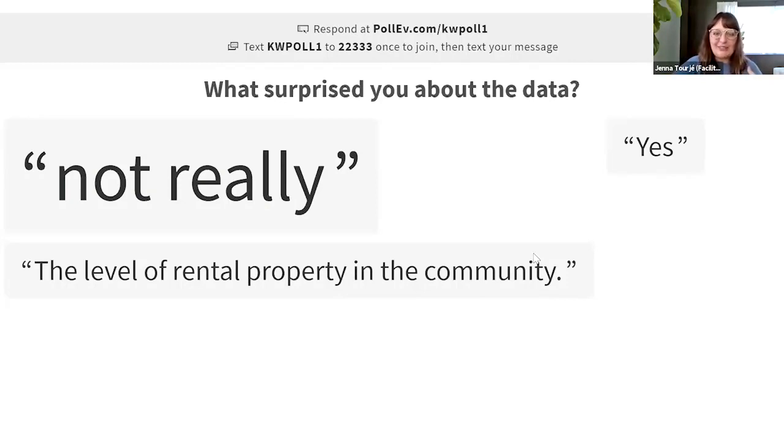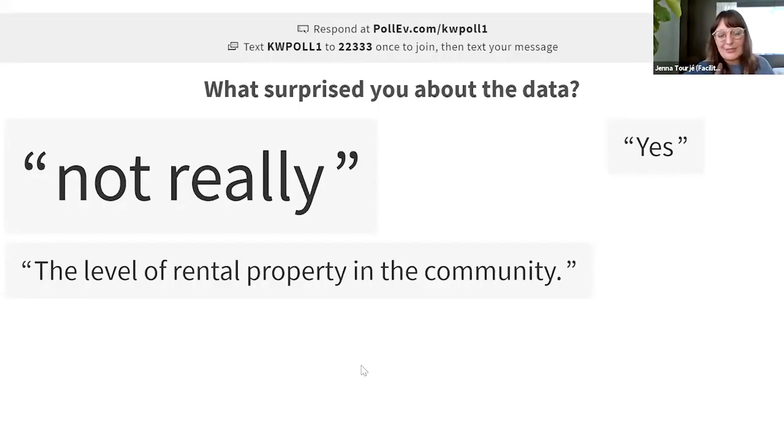We have a couple folks, someone mentioned the level of rental property in the community. Someone said not really anything surprised them about it. And if you're unable to access that, you can also just let us know in the chat box.